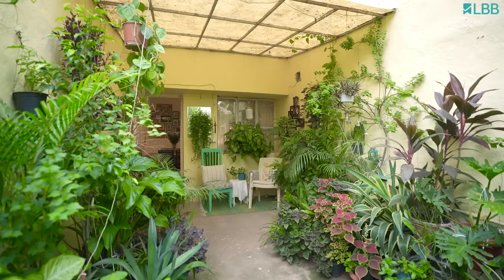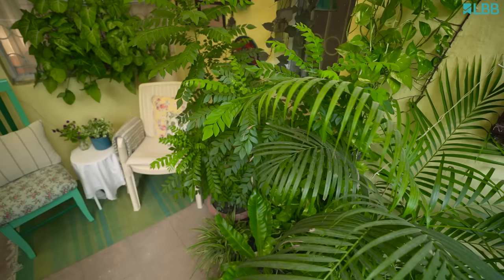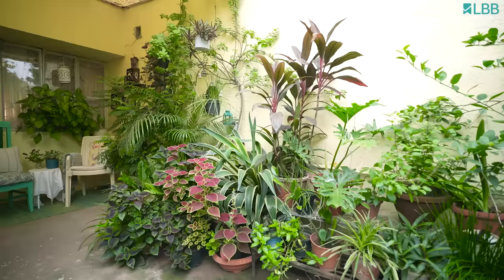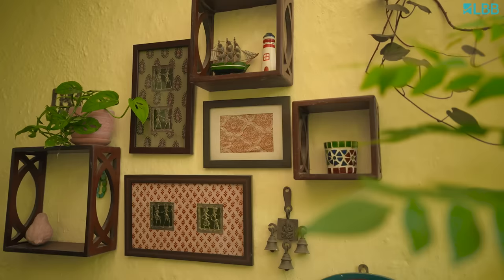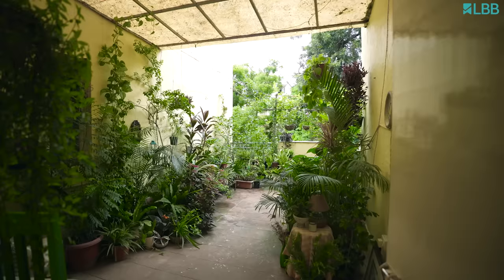This terrace is the most favourite, most beloved space in the house for both me and my husband. We grew up in small towns and we've lived very close to nature. I've always had a garden, always run around with names of birds and plants running inside my head. So this space that you see is our version of it in Delhi. This is eight years worth of grunt work — blood and sweat — but it's really all been worth it. Because this is the space that keeps both of us centered and sane in this chaotic world.